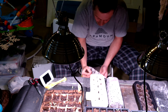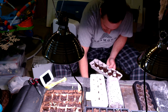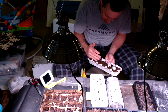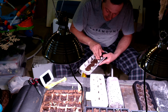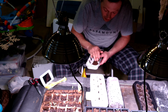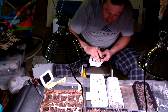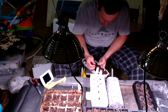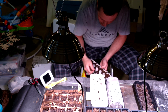Now, it's been my experience, you don't want to do anything dry when you're dealing with seedlings. I mean, yes, there's moisture in this seed starter soil, but I don't feel comfortable with it being quite enough. So I'm going to water this before I even start plucking. And I'm going to be using the gentlest of care trying to pluck these. A little bit more.